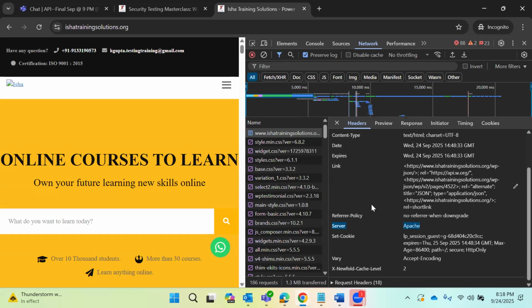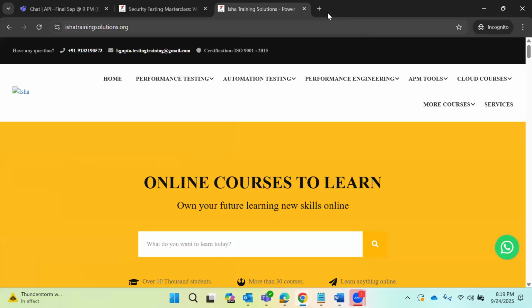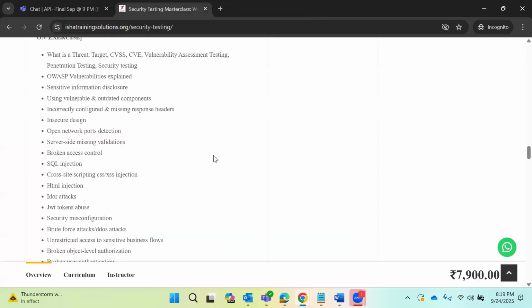I can show a lot of other examples where more sensitive data will also be exposed. So this is without any tool, just by using the browser, I'm able to show you. So that's about sensitive information disclosure. And that's at a very normal level I have shown you. We will go in depth as well. For now, I just wanted to give a glimpse of it.